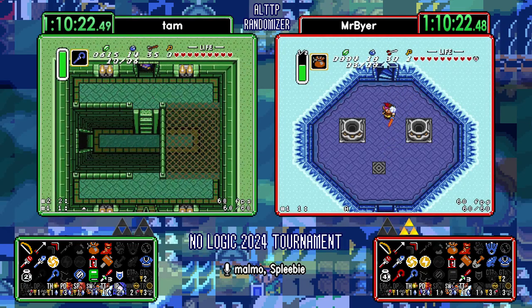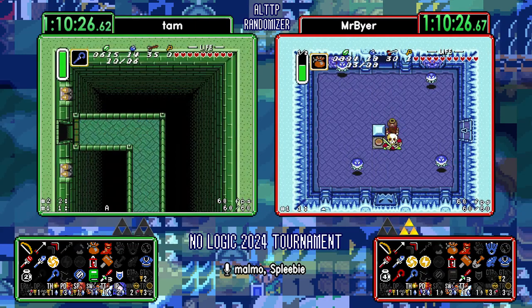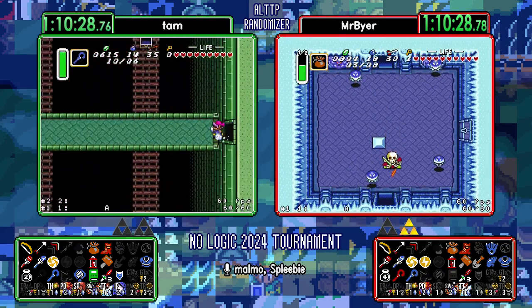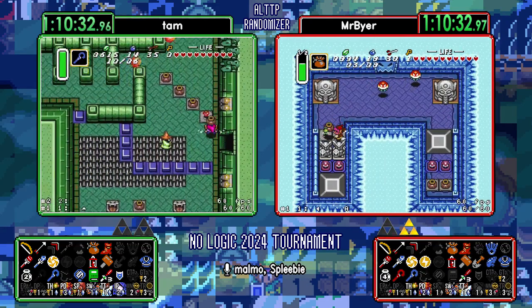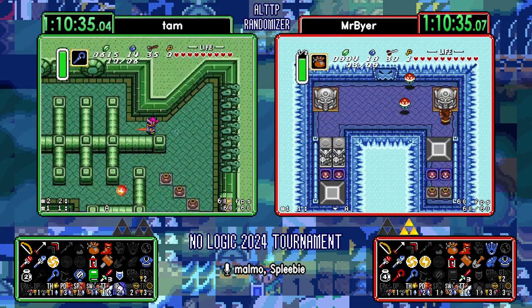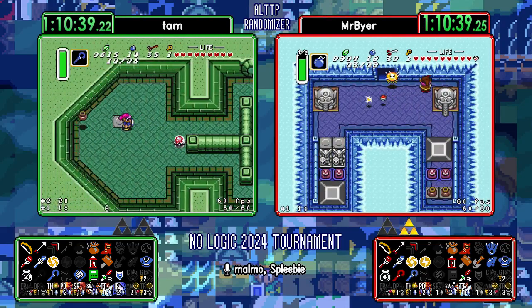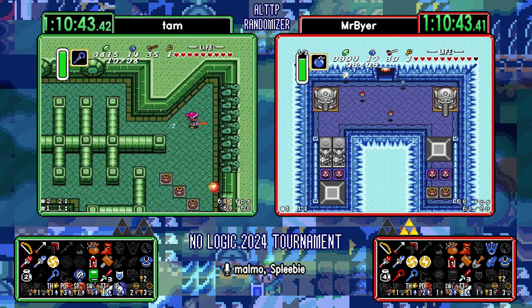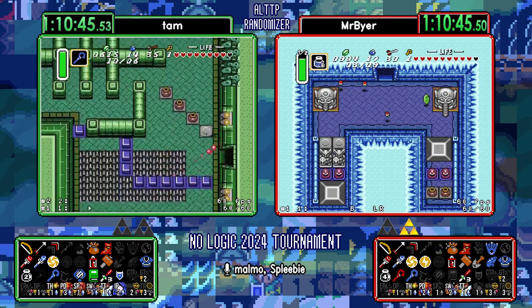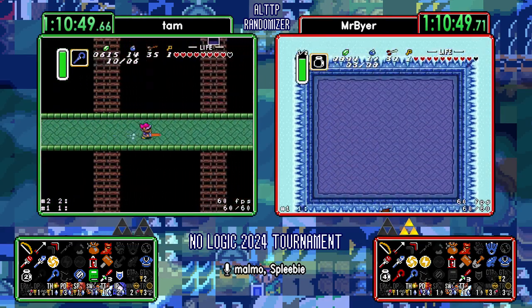Good thing for the extra desert key. Yes, it's true. That's the hover key. If you can't hover, you need that key. Or if you have the hook shot. Funny that they also need this key. It's very strange. Yeah, because they're locked in the back. I guess Vitreous is kind of hard for Tam because they don't have the cane. MrByer successfully YBAs.